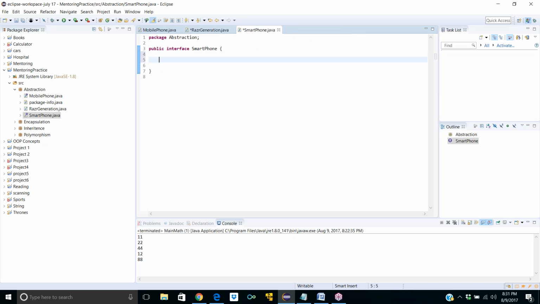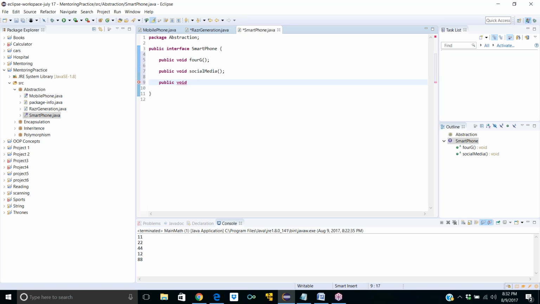So let's say with a smartphone, we can go public void 4G, semicolon, public void social media. That's another feature in the smartphone generation. We'll call it social media, and we'll give it one more value.